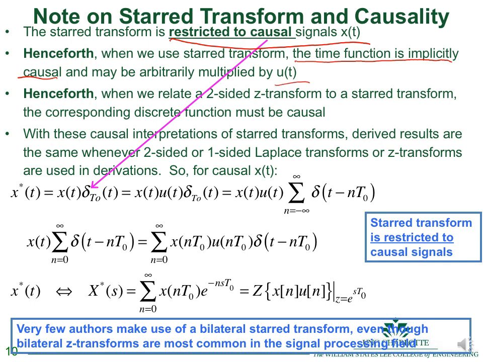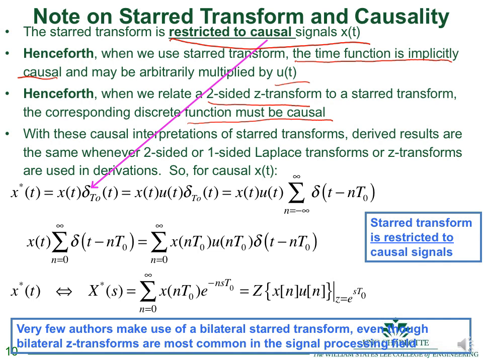So later on, we're going to use the two-sided Z transform to obtain a star transform. Whenever we do that, since the time domain signal is causal, because of the star transform, then of course the two-sided Z transform must also describe a causal function. And so we can multiply that function also by u of n.